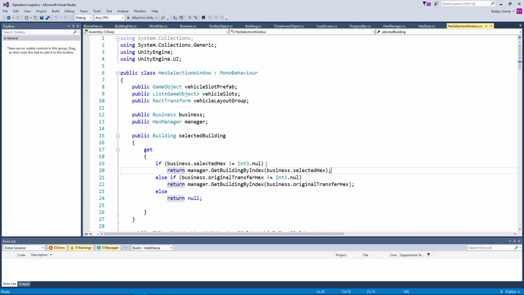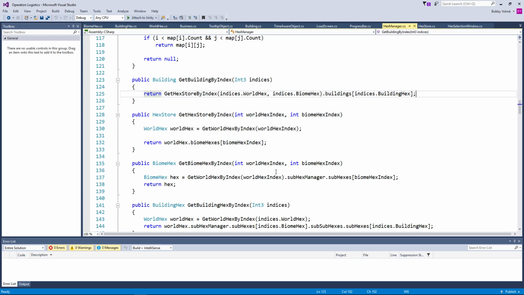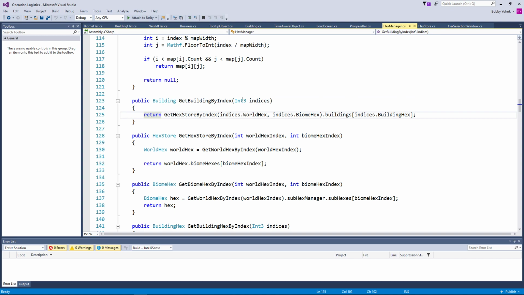So the question is, why? manager.GetBuildingByIndex is probably where we're going to need to look here. So let's hop into the hex manager. And public Building GetBuildingByIndex, it returns GetHexStoreByIndex indices.worldHex, indices.biomeHex.buildings, indices.buildingHex. Okay, that makes sense.